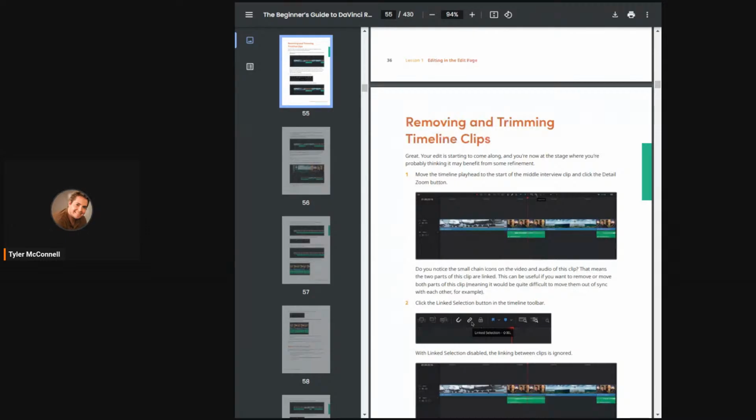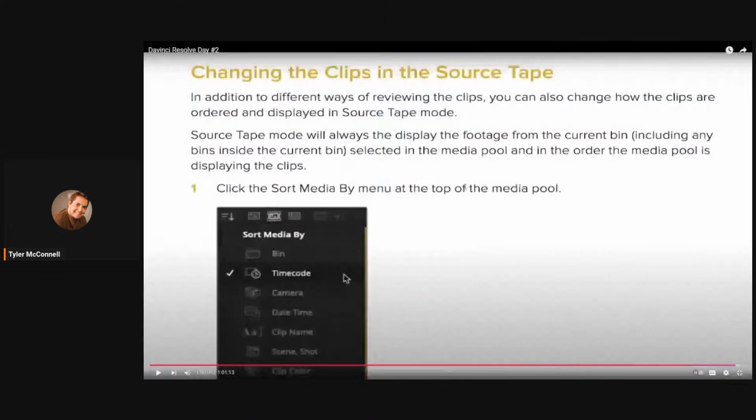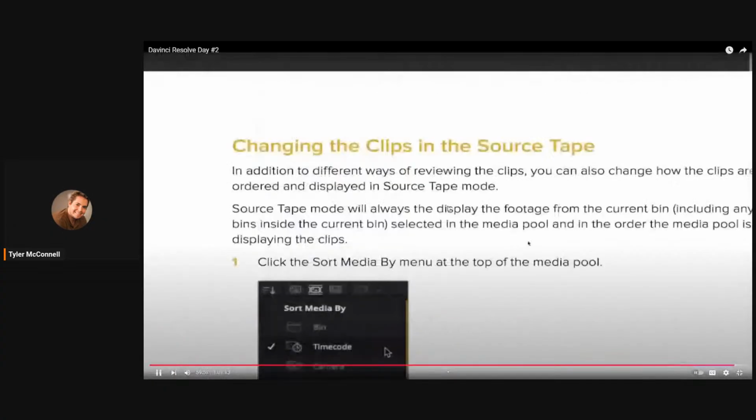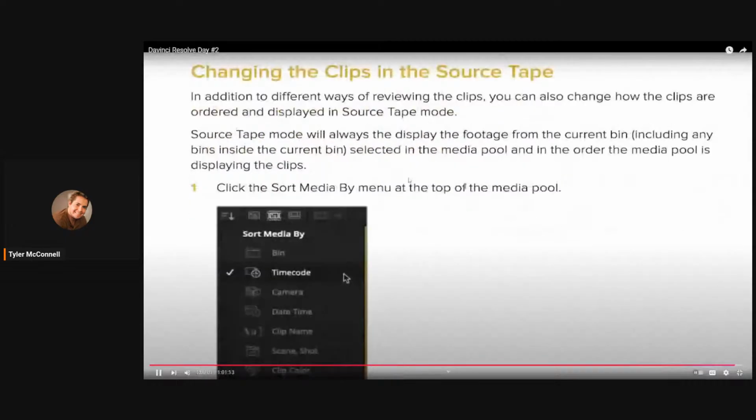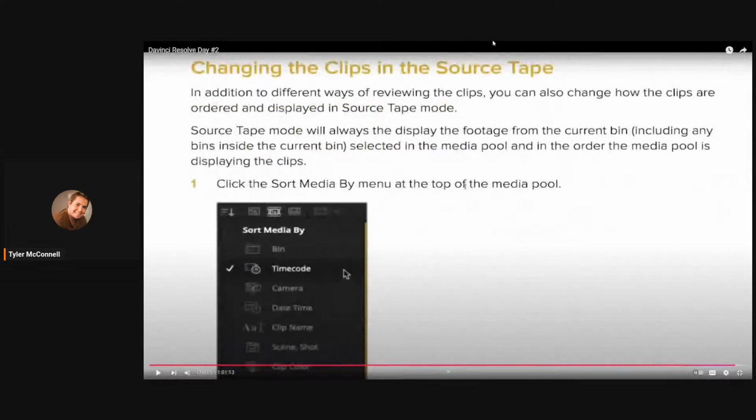Let's see, what page was I on again? Right there. I think that's page 10. Page 25 in the PDF, where it's changing the clips in the source tape.